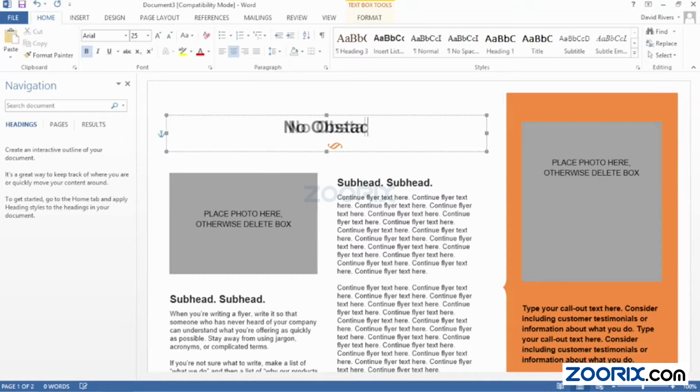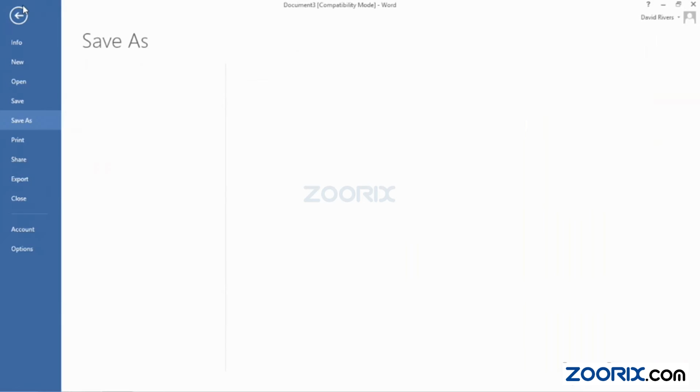No obstacles. Now, when we use a template like this, don't be fooled by all of the content. We don't actually have a document that's been created and saved at this point. If you look to the title bar at the top, you'll notice document and a number up here, representing a brand new document that has yet to be saved. So if you do want to keep this, you do need to use the Save button or go to File and choose Save or Save As from that list. You could even use the keyboard shortcut Control S. So let's just save this.